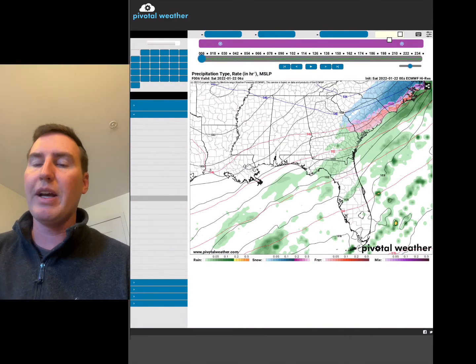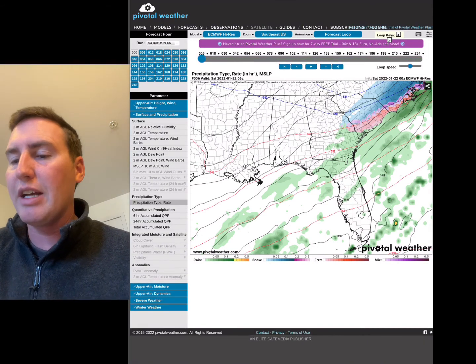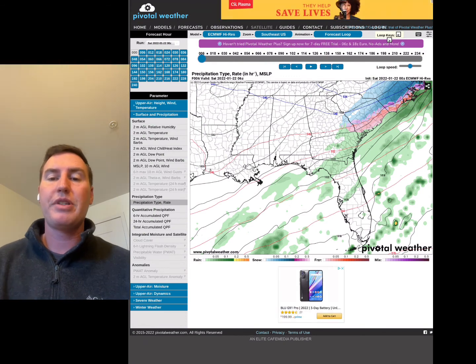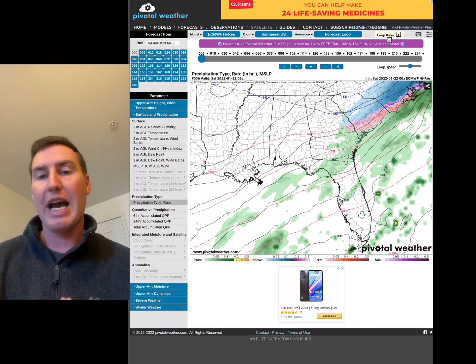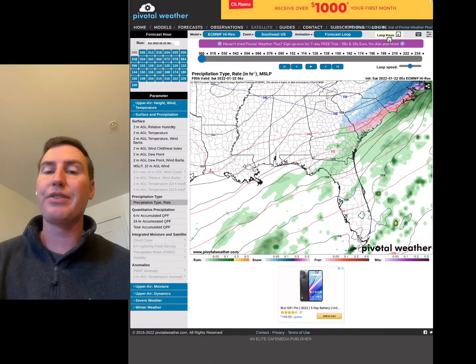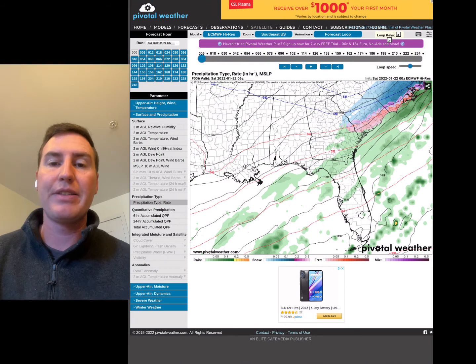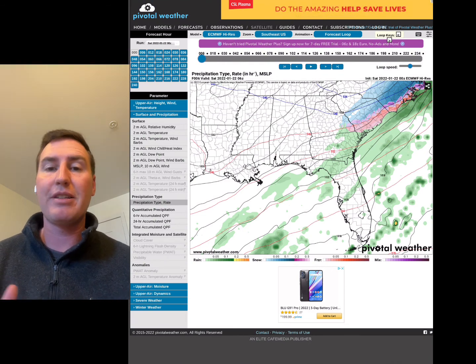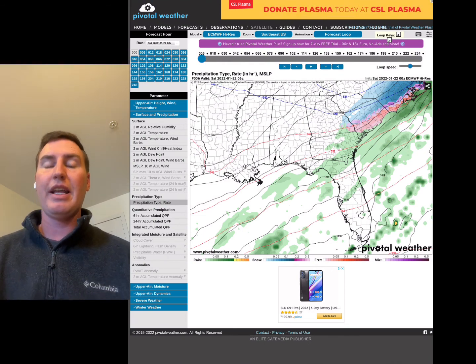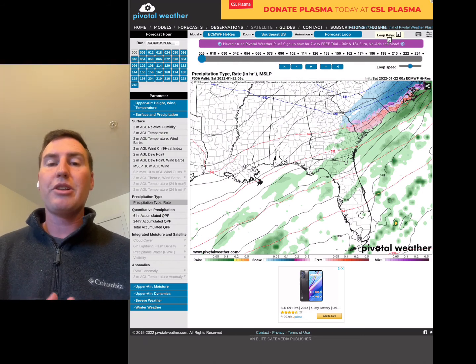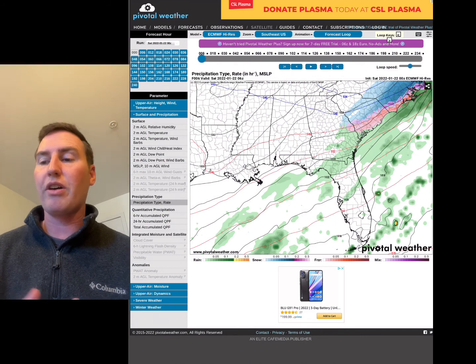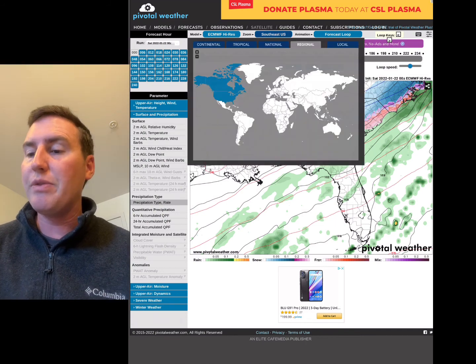But again, I typically like to use this European model, and I typically like to use the GFS model as well. So anyways, that's a snapshot of how I'm looking at model data to plan a flight several days in advance. And this is probably the best thing I've learned, like I said, in aviation in quite some time. I mean, because it really gives you a scope. It's almost like you look at future radar as far in the future as you need.